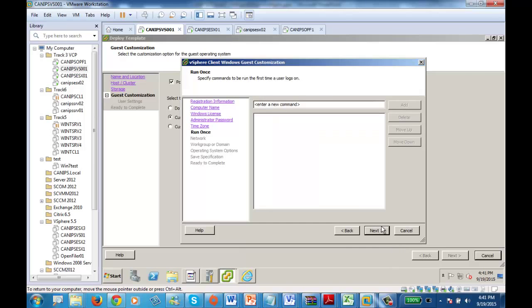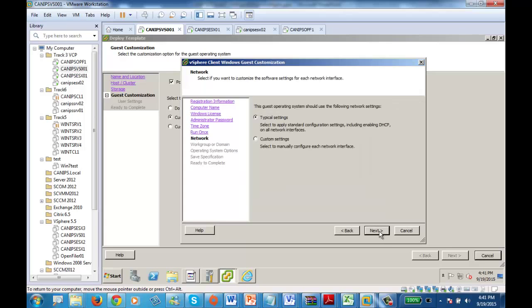And then next, if you have any extra commands to be run, for example, startup scripts, antivirus checks or anything, disclaimer messages, you can run those commands here. Or if not, you don't need to, it's not necessary. And then what are your IP settings? In most environments, when you do mass deployment, it should automatically get it from DHCP.